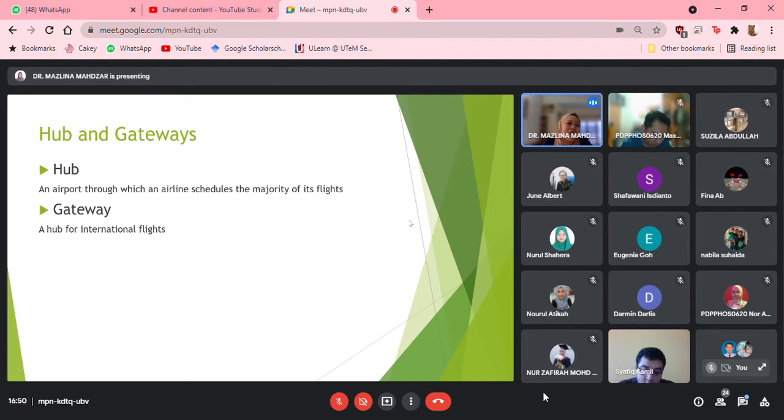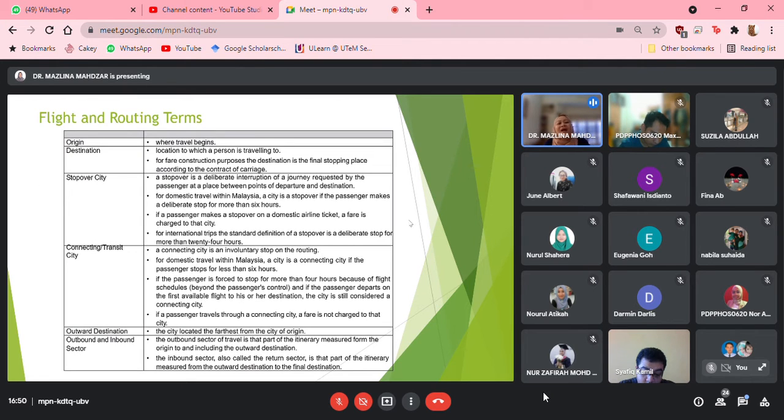Dari KLIA baru naik flight ke London. Betul? So airport in Alor Setar is considered as a hub, whereas the KLIA is considered as a gateway. Okay, ini term-term yang you memang kena tahulah.